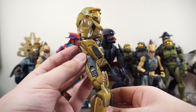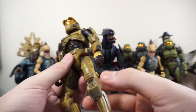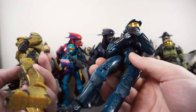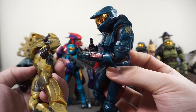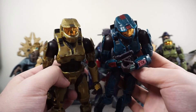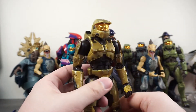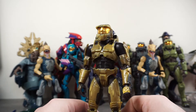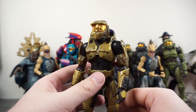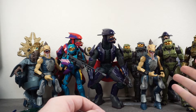My original blue Spartan might also be a battle-damaged version — it's a darker blue with the same washed look and little silver spots painted on, just like the yellow one. Battle-damaged yellow Spartan definitely looks better than a bright yellow Spartan; I like that grungy look, like he just went through a flamethrower or something. There's a Spartan I almost thought was a Master Chief because of his color.